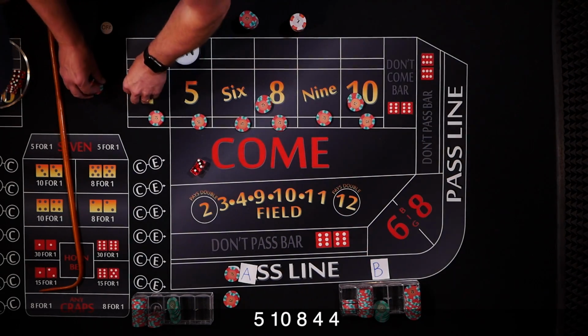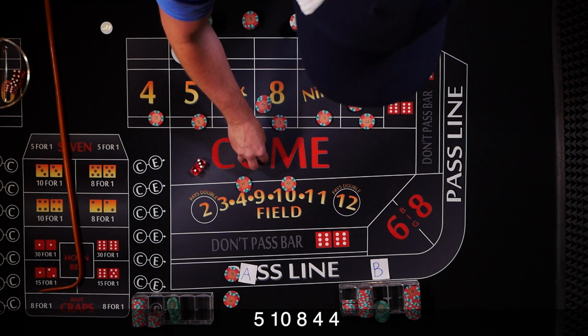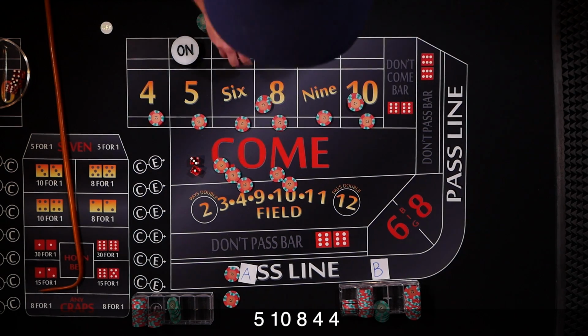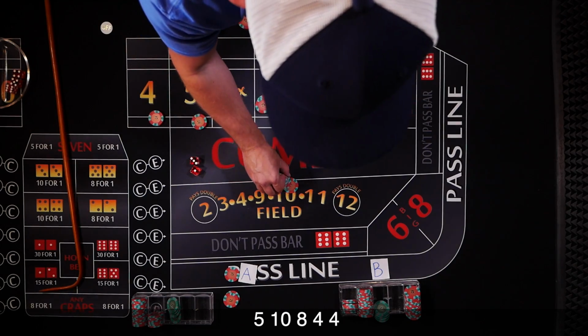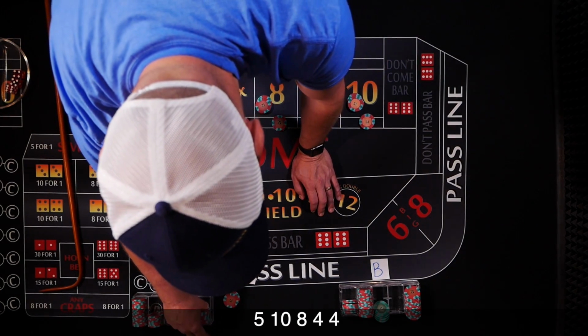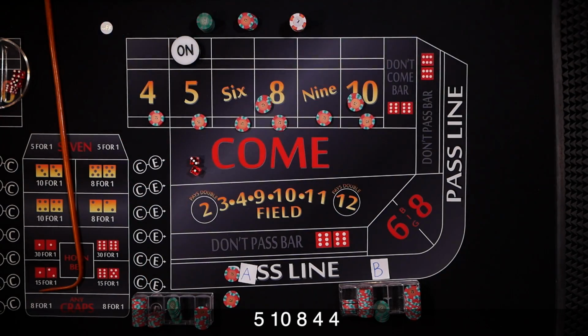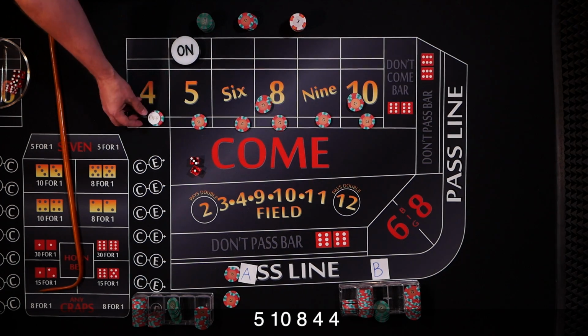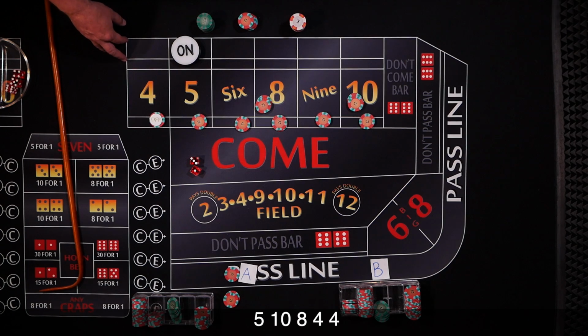Player here is going to come down, get paid flat on the flat bet and 2 to 1 for the odds. Rack all that up. We're not going to make any more come bets because we're just investing $60 per shooter. And our place player, he's hit all 4, so he's going to go ahead and go off.